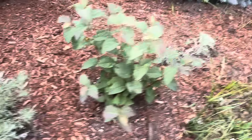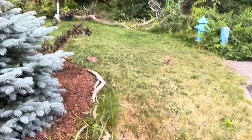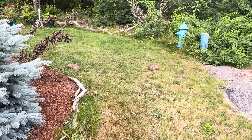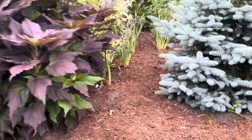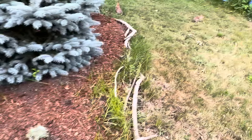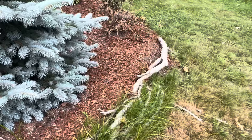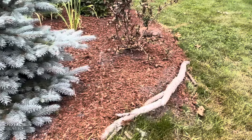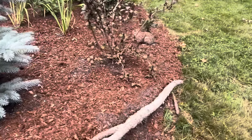That Artemisia right there — we'll see if it takes. Hello little bunnies! We are a bunny town garden over here. There's nothing but bunnies, actually, in this blue tree — there's a spot where they like to hang in the shade. I don't spray anything or lay anything. I just do my best to plant what they won't eat, or plant and surround with a cage until it gets established enough and big enough that they can't eat the whole thing.